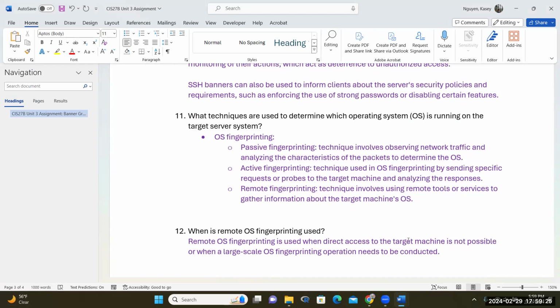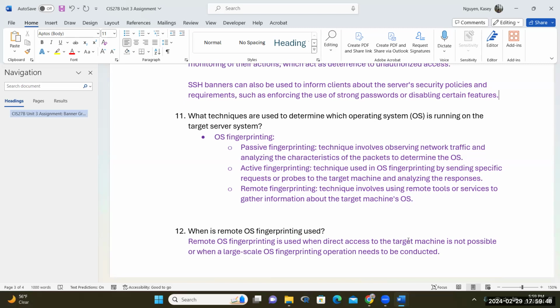When you are fingerprinting, you are directly working with the system, right? The first week we talked about footprinting, and footprinting can be a little more broad, where we are looking at information about the target, but not directly at that target yet.